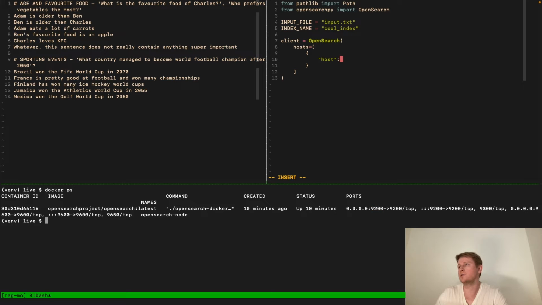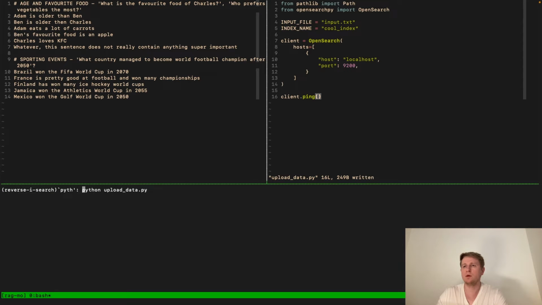So I just say localhost, and here we provide the port, which is 9200. Cool. And now in theory, if I do client ping, things should work. Let me try. Yeah, and let me maybe print this. Because if the ping returns true, it guarantees that we did everything correctly. Cool. So this is how we connect to our DB.